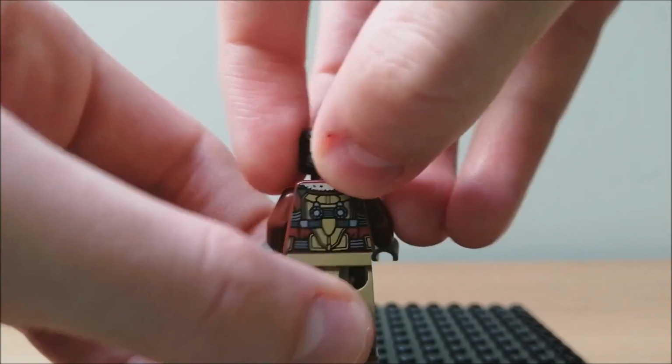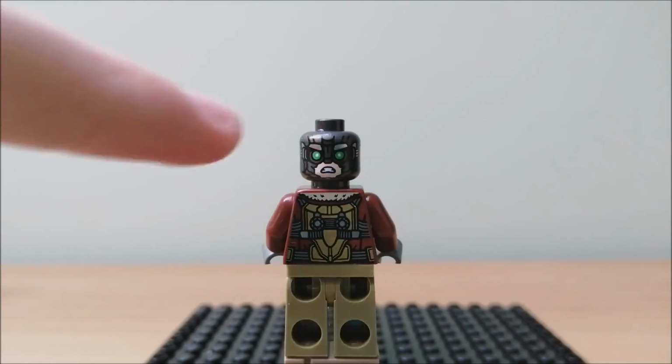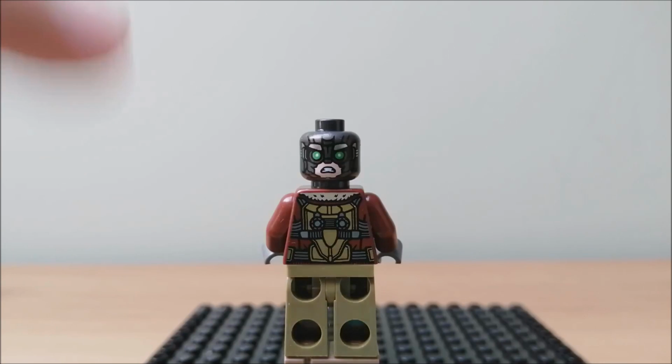And then we turn the figure to the back. You can see there's the robotic face on the back with the green robot eyes, and then also the printing is continued. It looks like a parachute design on the back, obviously because you normally attach the big flyer onto the back. So I think this figure is great. Definitely my favourite version of Vulture so far.